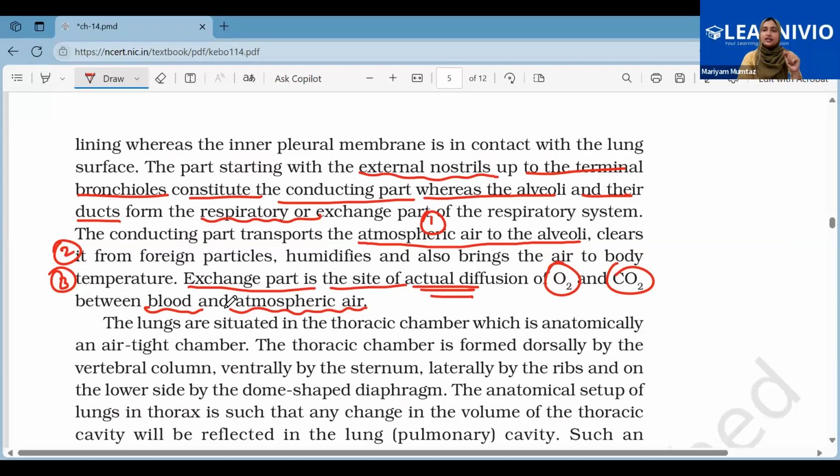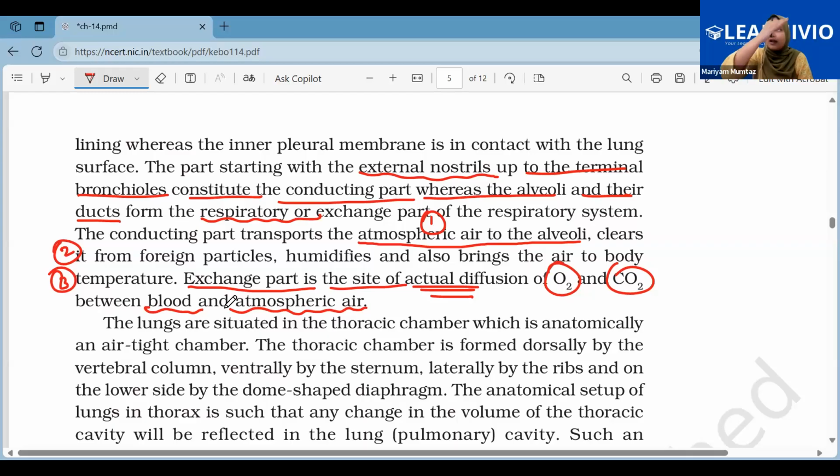No, no, no. See, nostrils, nasal cavity, nasal chamber, then pharynx, trachea, bronchi, primary and secondary bronchioles, and lastly all the tiny bronchioles, right? Till here, this is the conducting part, meaning the air will move from the nostrils to the nasal chamber to the trachea, like that. But there is no exchange happening, just the air is moving. And in the meantime, the air is getting cleared of dirty stuff, the foreign particles, right? And then the air is getting purified and brought to normal body temperature. All of these things are happening.